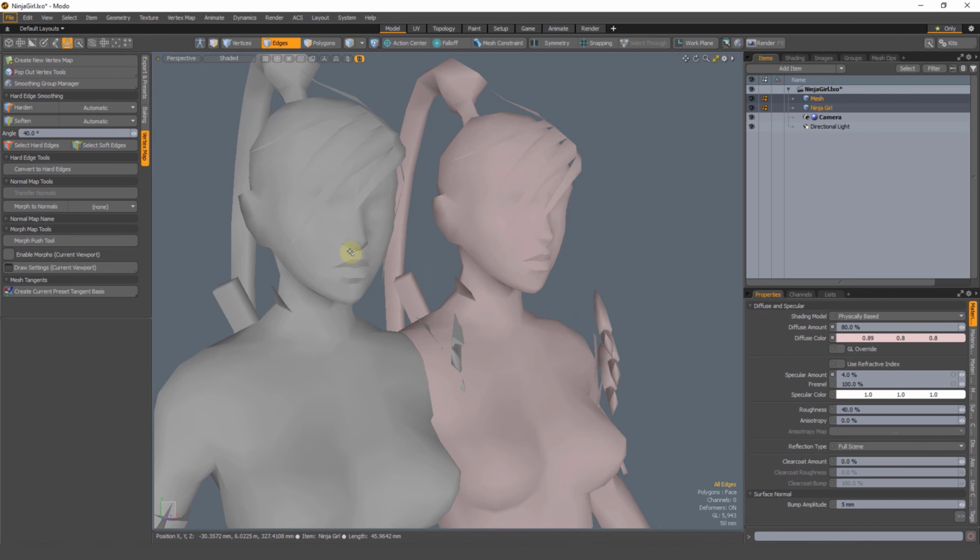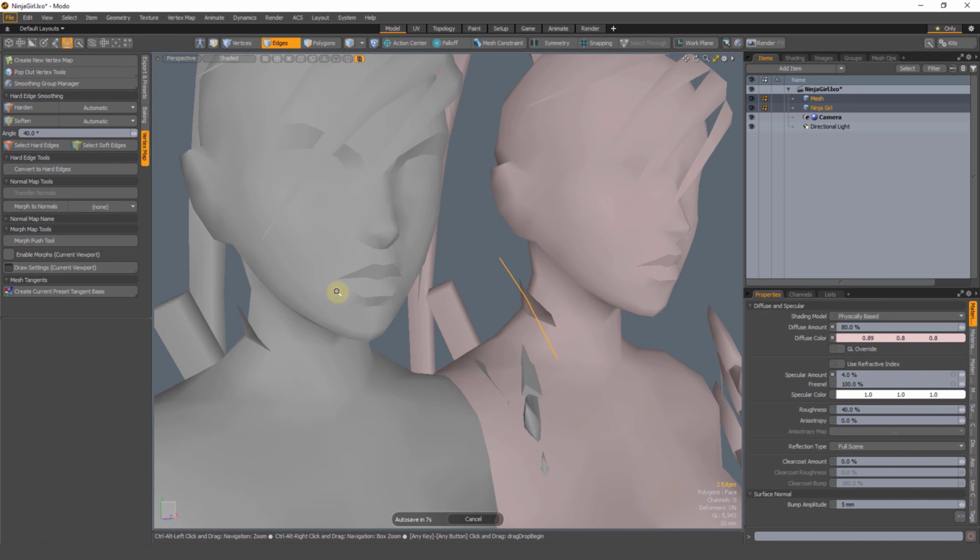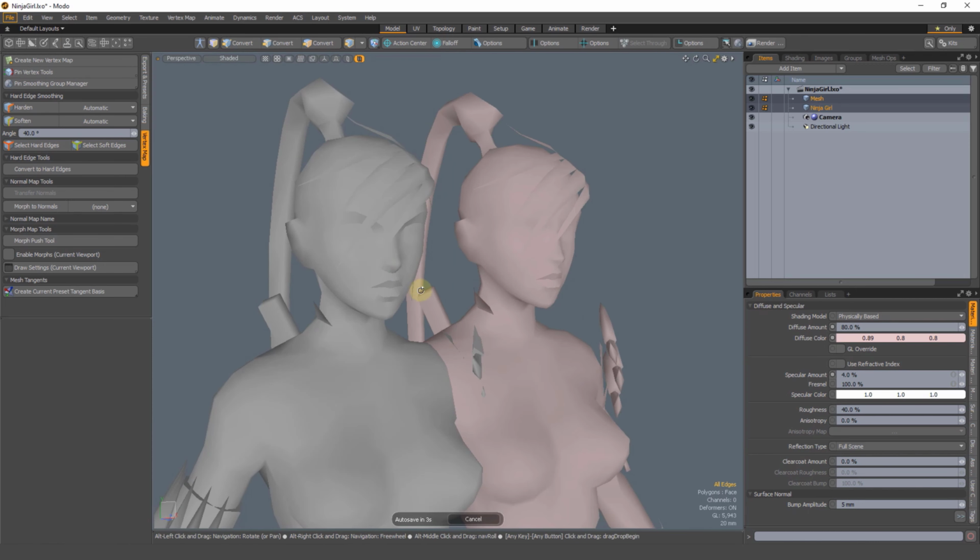Again, difference here, personal preference. Some people might like this better. I'm actually kind of liking it. My default that I would like would probably just be these little edges under here being selected. So again, it's just personal preference and what you think kind of looks good.